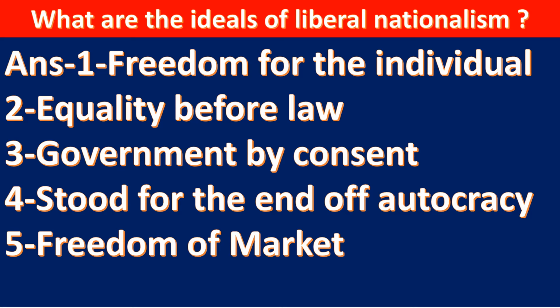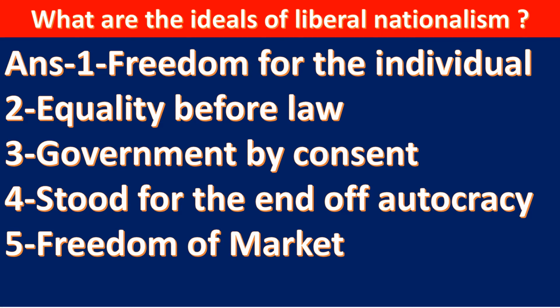And the fourth one is, liberal nationalism stood for the end of autocracy. Here please, there is a mistake, cut down one F here. Autocracy means, all of you know, rule by one, that may be a king, maybe an autocratic military ruler also. At that time particularly the king was an autocrat. So liberal nationalism always stood against autocracy.